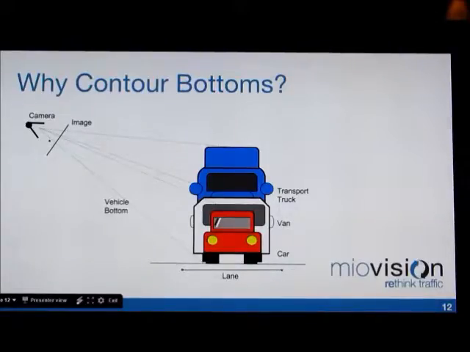We have vehicles of varied size, so cars, vans, and tractor trailers. And you can see here that that means that the tops and the middles of where the vehicles appear may vary in a frame, but the bottoms of all vehicles traveling in one particular lane roughly lie on the same point. So a curve traced out by the bottom point of a contour best characterizes where that contour appears in the lane.